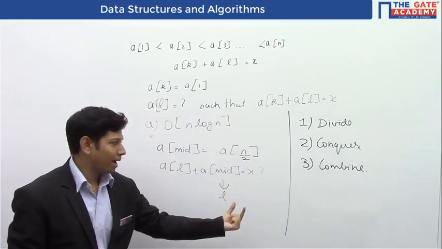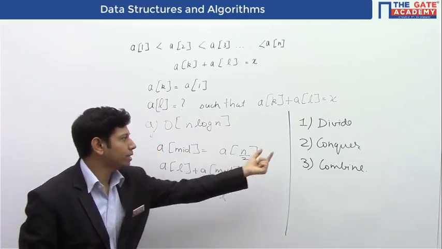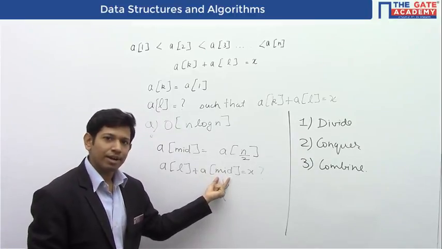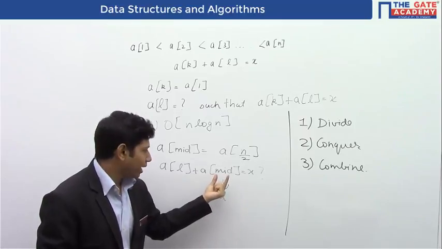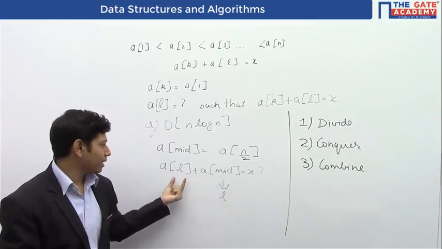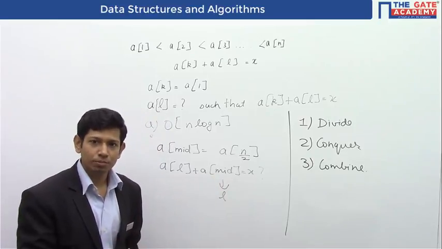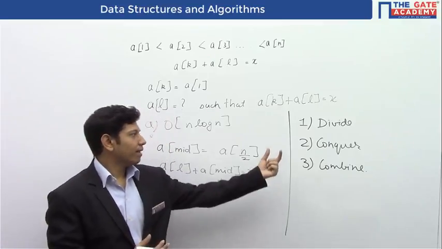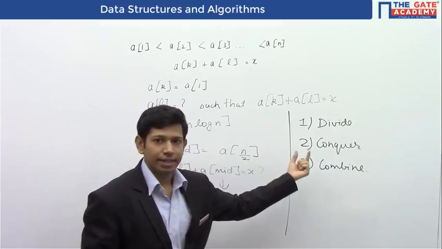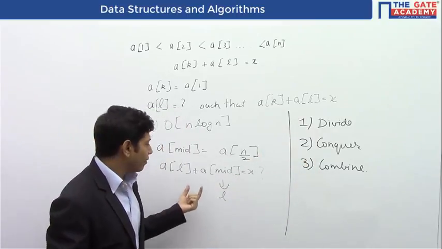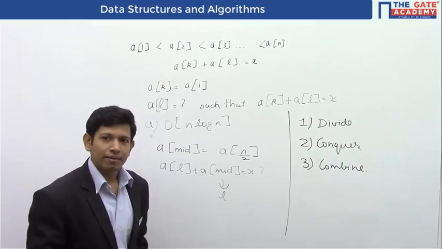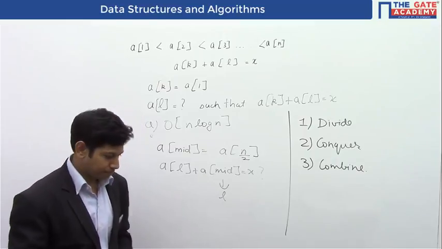So this is the divide and conquer paradigm, and in the given problem, we have performed the first step, the divide step. From this step, we have obtained the value of mid and we have checked whether the solution for this mid is correct or not. In case the solution is correct, we will proceed and we will return mid as L. In case it is not correct, then, since divide and conquer is a recursively applied design paradigm, we will recursively divide. First we will check whether this value that we have obtained, a of L plus a of mid, is greater than x or less than x.